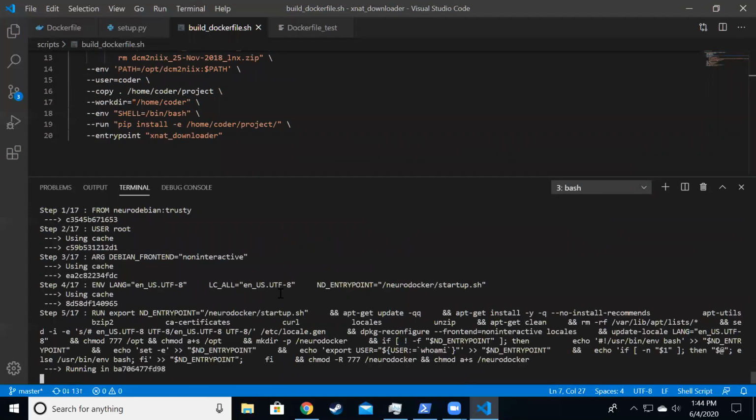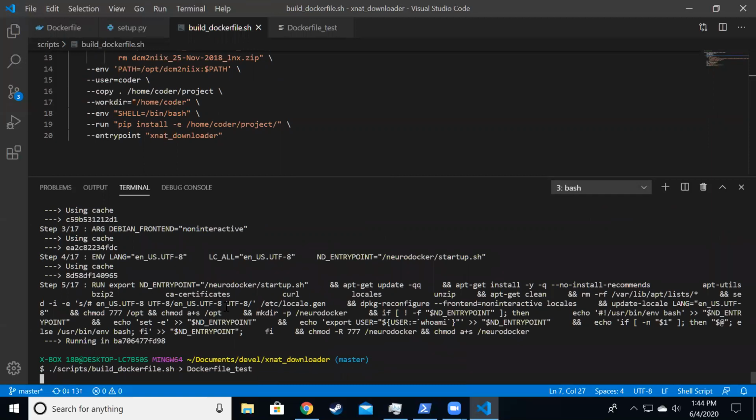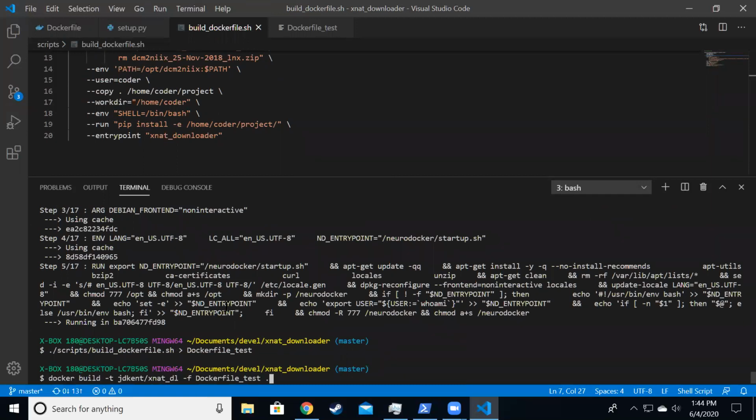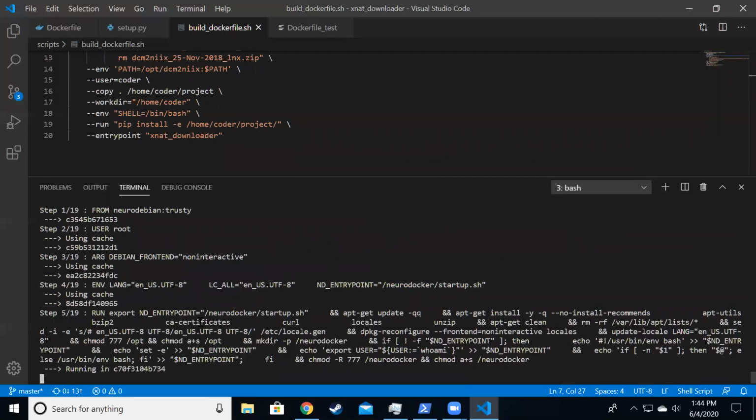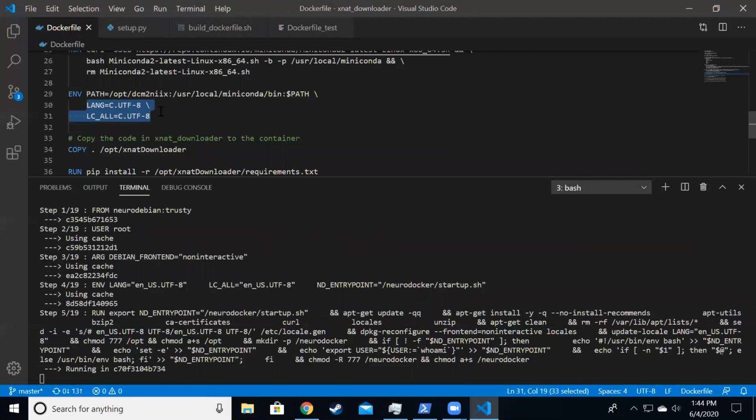I'm going to try that again. Or no, I need to generate the file again. So I'm going to make the Dockerfile test and then build it again. And we'll see if that was the reason for the error that I got. But yeah, there are different levels of understanding. I typically only understand things as much as I need to get the job done.